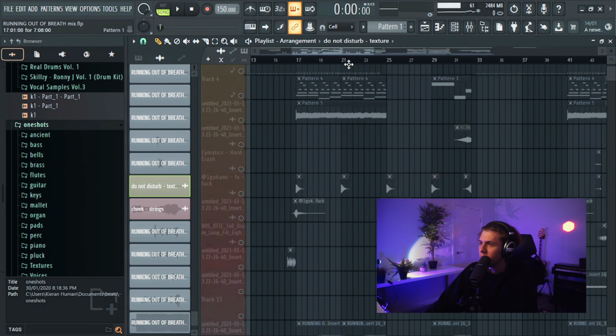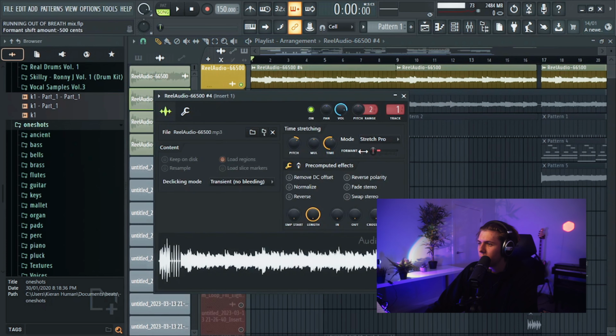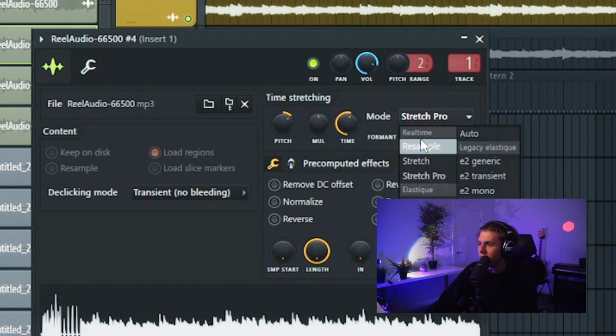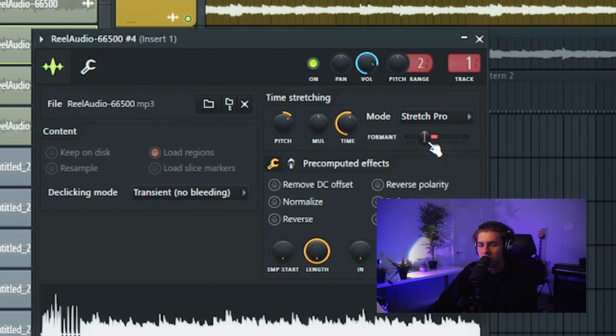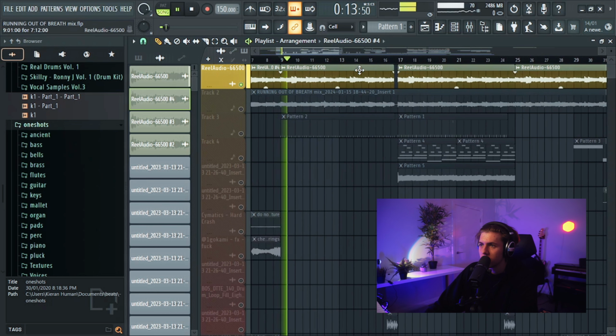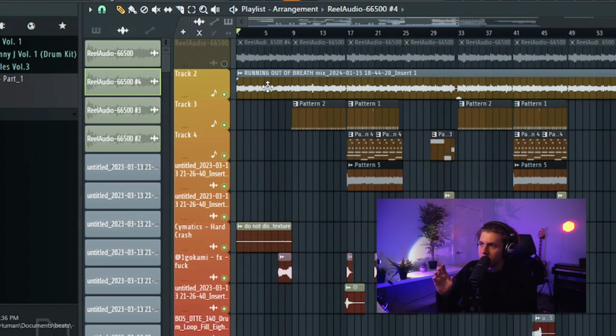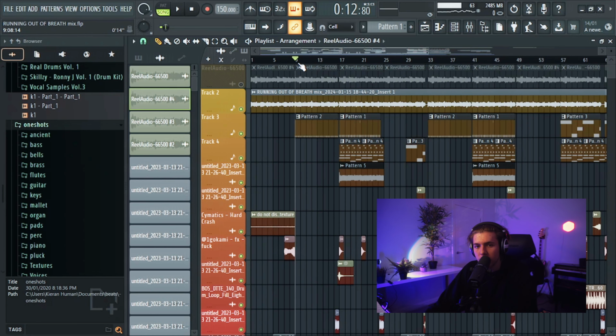A little tip I did with this song: it's mainly just the same thing repeated over, but for the intro I put on this Stretch Pro mode right here, and then I took it down 500 cents. So it sounds like this. And then compared that to this. A lot more high end when it comes in with the actual beat. If you're playing the same sample throughout the whole song, if you play with that Stretch Pro mode as well as play with the octaves, it helps to give you variation within your song.